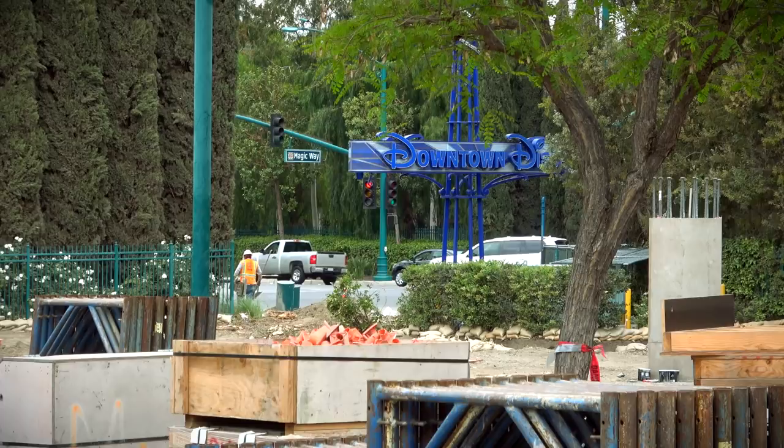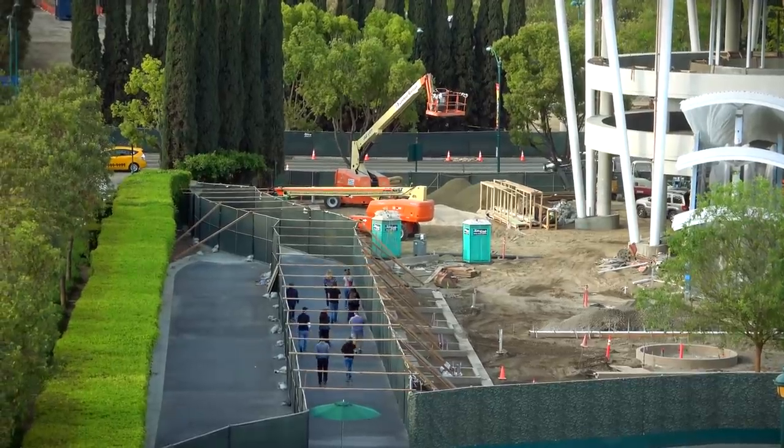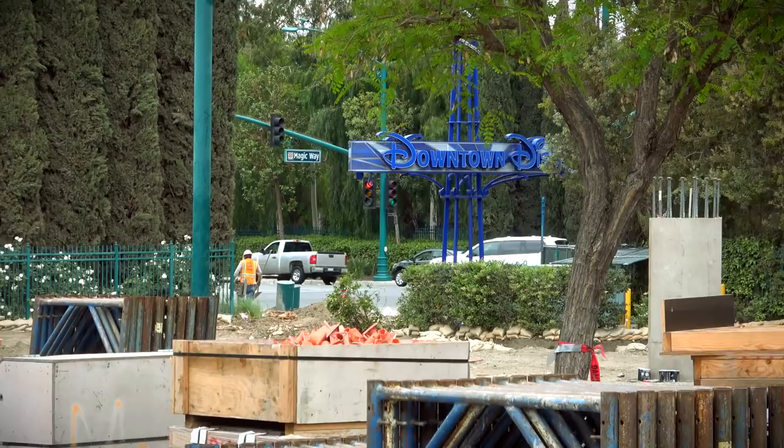We now have this, which is a mirror of what they're doing on the other side. The footage we just showed you is behind us to the left, so it's on each corner of the Downtown Disney parking lot. Our assumption is that this is going to be for pedestrian access — where guests can cross the street. Say they're not crossing the bridge but on foot from some other point in the Pixar Pals parking structure. You should be able to cross the street right there — that's what we're guessing they're going to let us do.